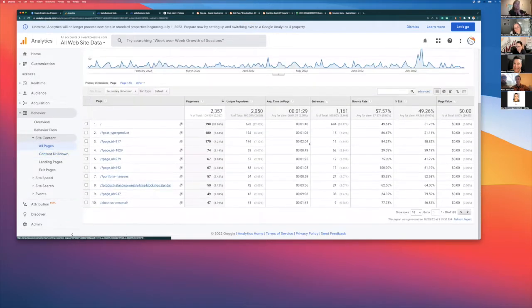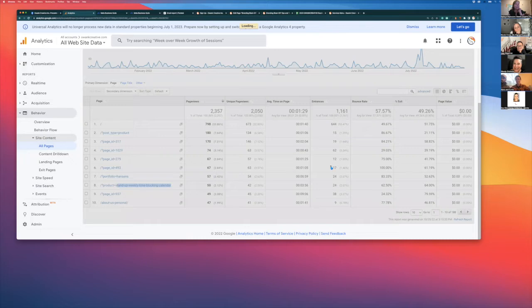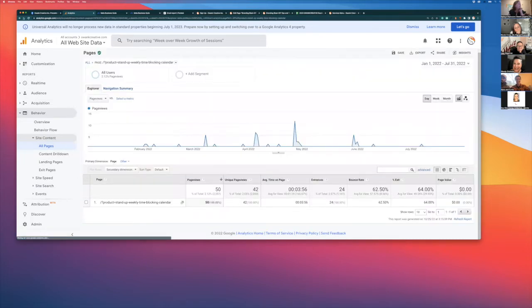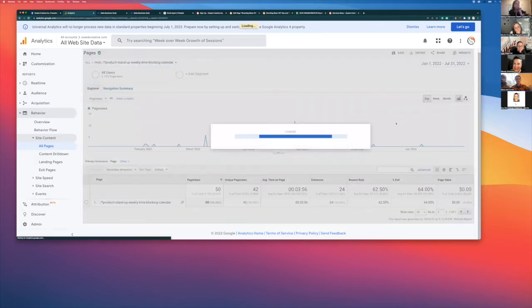And so here's what these numbers mean to me. So there's page views and there's unique page views. So people are coming back to these pages again, and then this is like unique page views. And then here's my favorite, time on page again. People are spending a lot of time considering whether or not to buy my time blocking calendar, I see. And then, so it's very click happy today.